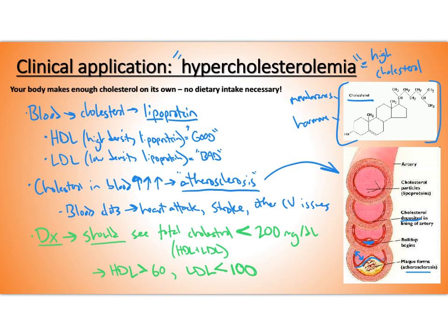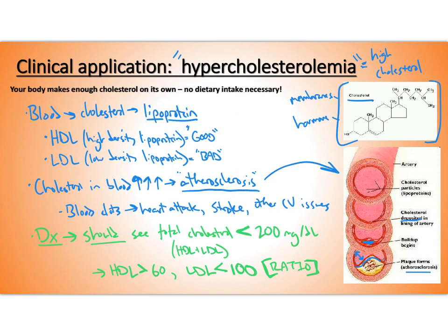All right, so let's say that again. So when we look at someone's cholesterol, what we hope to see is that they have less than 200 for their total cholesterol. And that then when we break down that number, we want to see HDL over 60. So we actually want to see that good cholesterol a little higher. And LDL we want to see under 100. So what we often talk about here is the ratio of HDL to LDL. So not only do we want to see a healthy total, but we also want to see a healthy ratio of HDL to LDL. So if you have a patient whose cholesterol is over 200, you probably want to offer them some sort of treatment.